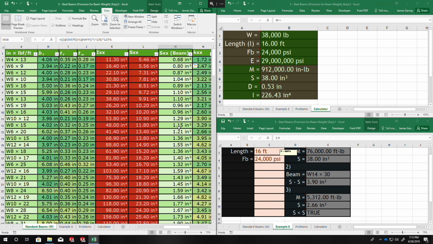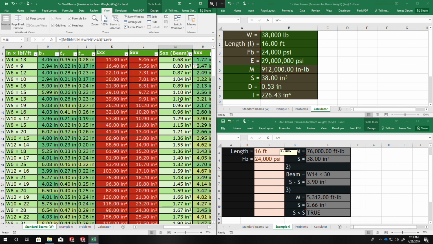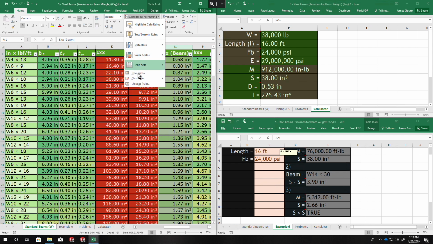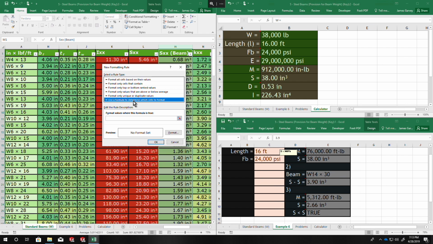Okay, the last step I want to add to this to make it really easy to read is to do conditional formatting like this. I want to turn anything that I can't use red here. So to do that, I'm going to go back to Home, Conditional Formatting, New Rule. I'm going to come down to Use a Formula to determine which cells to format. I'm going to press equals.